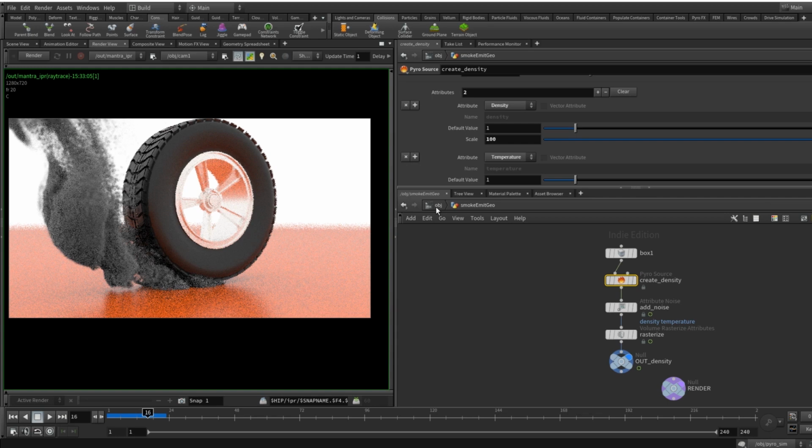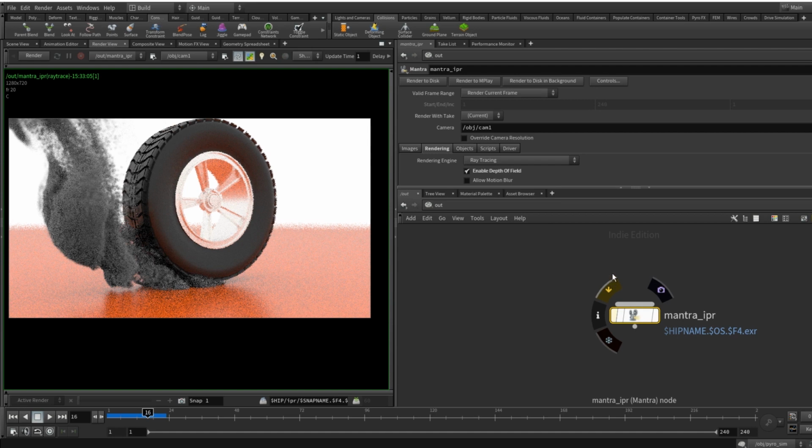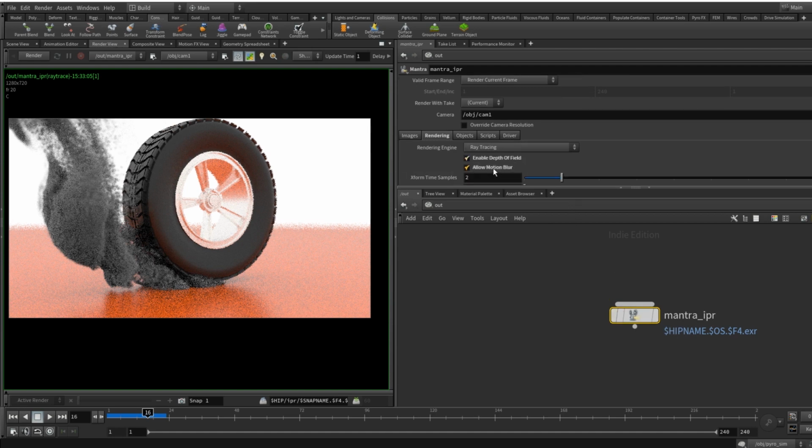So let's go in and go to the out section and go into mantra. I'm going to allow motion blur, and then let's render this, and I'll be back in a moment so that you can see the blur.